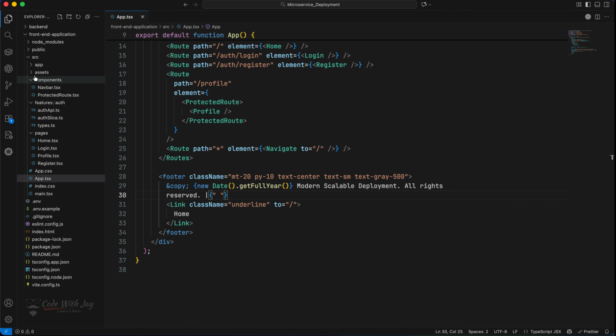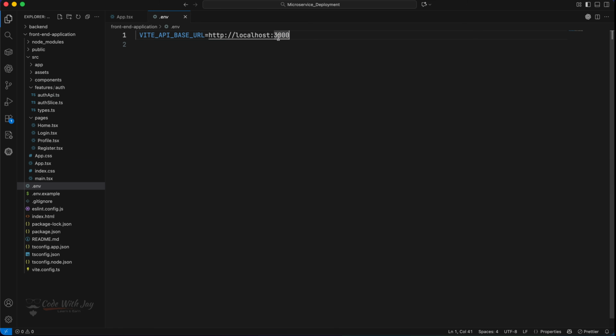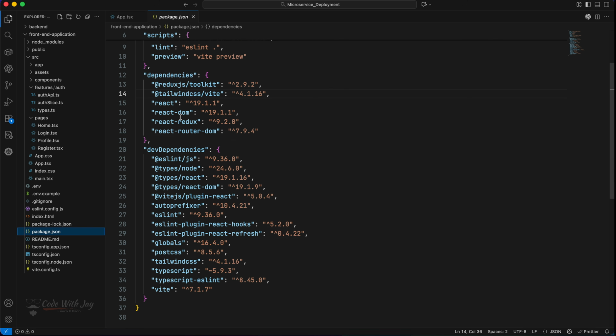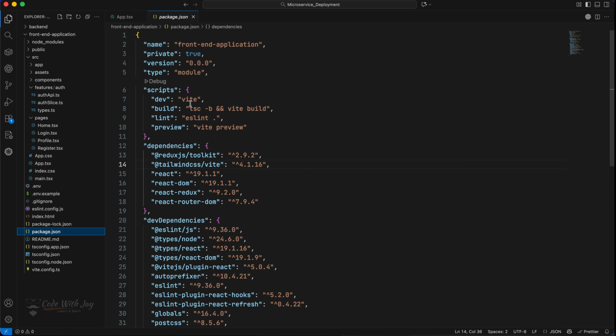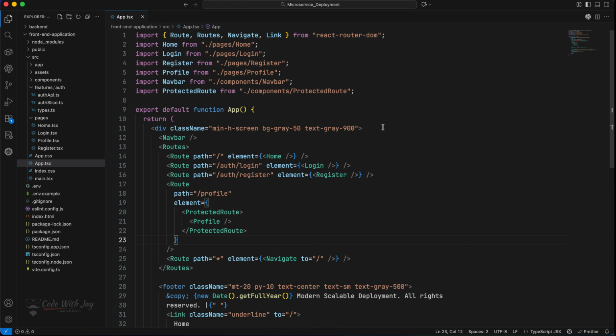This is nothing like a complicated application. We also have some environment variables, which we are setting up to connect with our backend application. This is our package.json file, where we keep some of the dependencies. This application is built using Vite and React.js with TypeScript. When we run it, it will spin up the application on a certain port, and we'll hook the front end up with our backend. Cool. In the next lecture, let's have a quick look at our backend project as well.